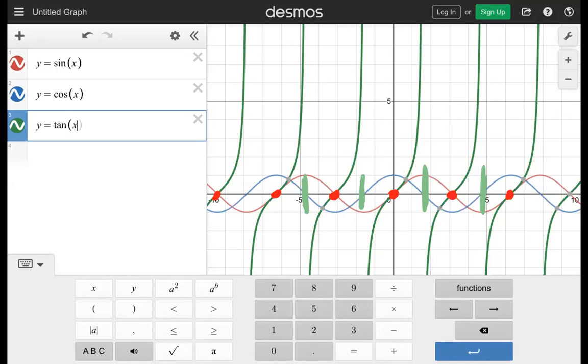And if you look at the domain piece, for tangent, it says the domain of tangent is theta, but it can't be any n plus 1/2 times pi. Basically, that's going to be the odd multiples of pi over 2. These points where the asymptotes are, are all odd multiples of pi over 2, like pi over 2, 3 pi over 2, 5 pi over 2, 7 pi over 2. That's how we can state that in words.